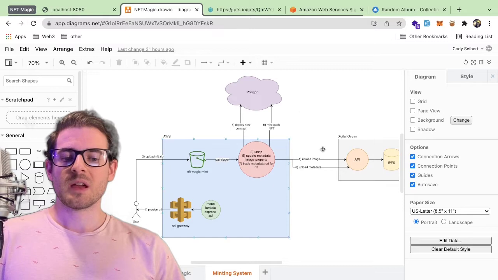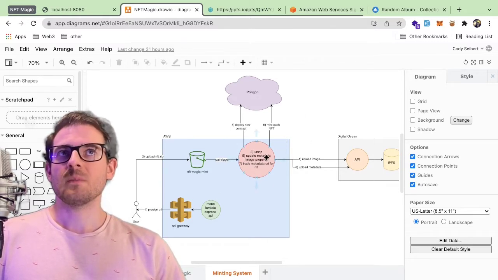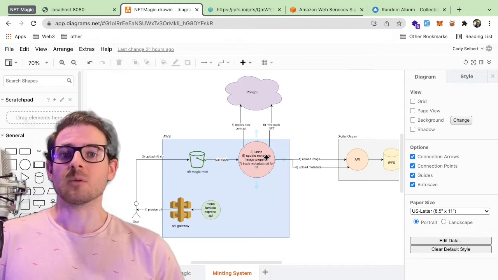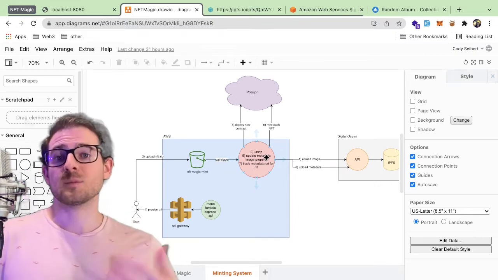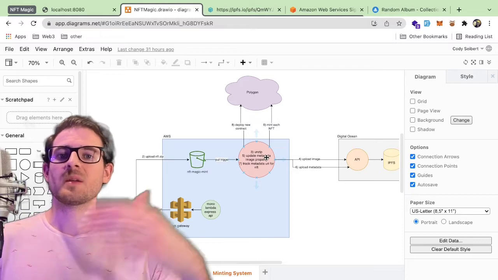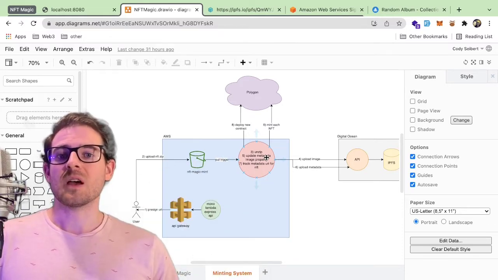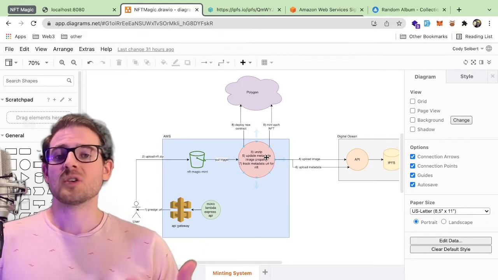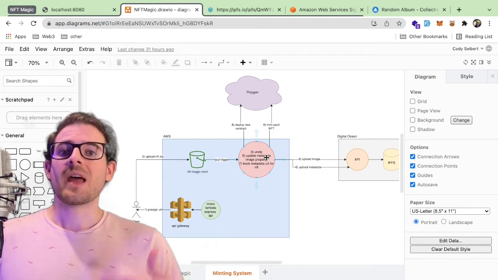But I want to think a little bit longer about what is the most performant way to mint 10,000 NFTs and not have the user wait for like 5 hours? Because that's one issue that you run into right now if you want to mint your own collection, especially a large collection: you have to sit around waiting a long time for all these files to be added to IPFS, for your metadata to be added to IPFS, and then you have to wait for your contract to get deployed, and then you have to wait for your contract to mint all of these metadata files, which can add up, right?